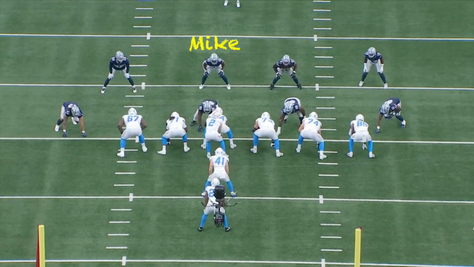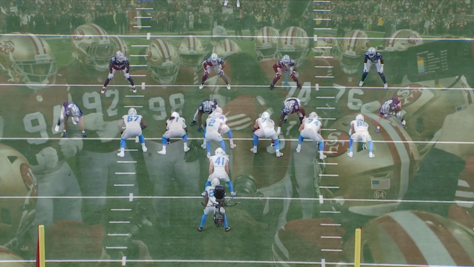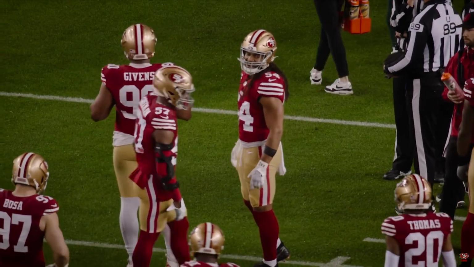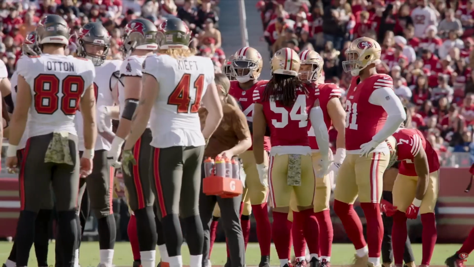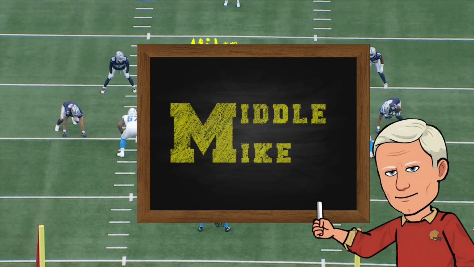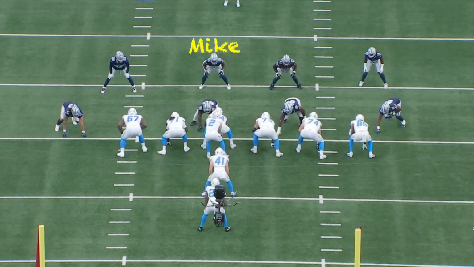The Mike linebacker is the middle of the 3 linebackers, and his nickname is the quarterback of the defense because he's usually the one getting the defensive play call through the helmet radio and calls the play to the defensive huddle. Mike and middle both start with M. Plus, the Mike linebacker usually has the mic in his helmet.